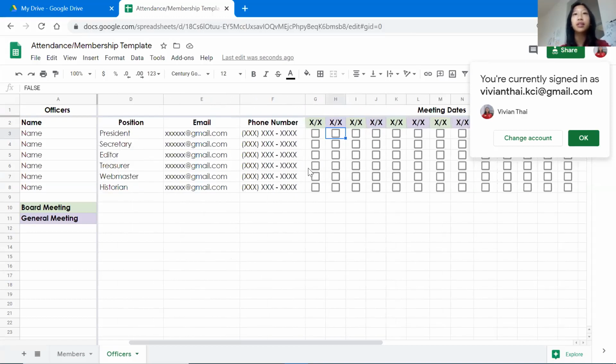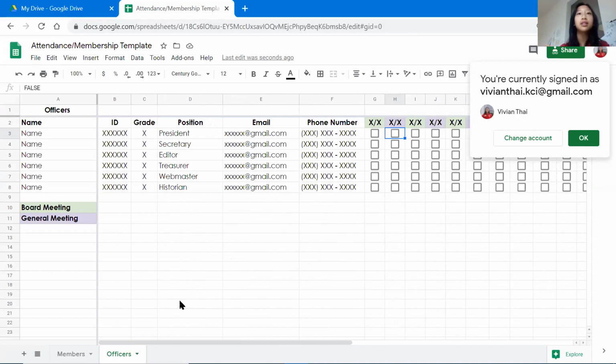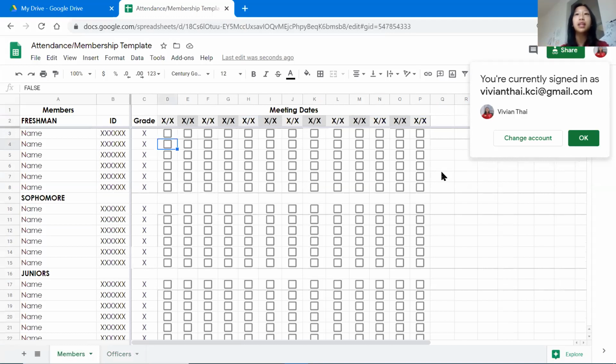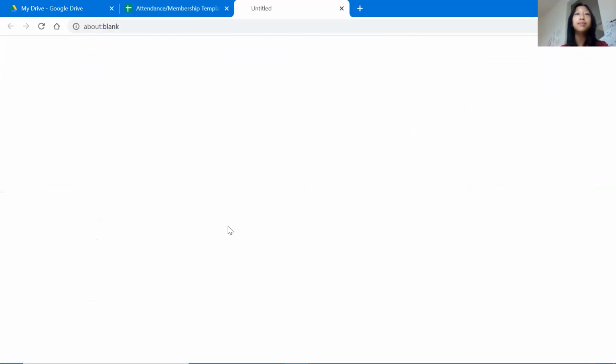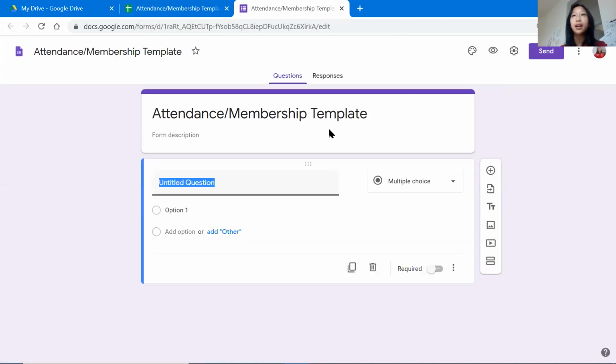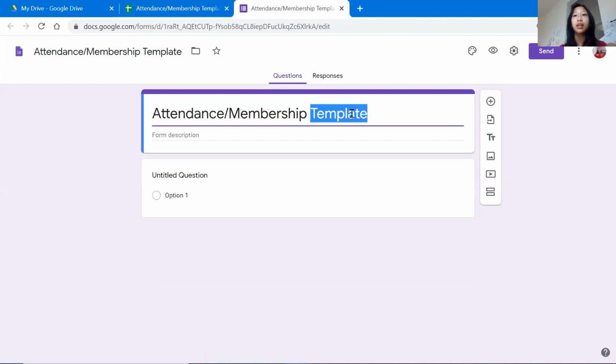And just in case the secretary doesn't quite catch the attendance for that particular meeting, then they can do so by verifying it on the spreadsheet. And so a way that you can connect it to Google Forms, if you didn't want to have someone stand at the meeting and mark attendance, especially if your club is huge, you can insert a form. So if I click insert and form, it'll open up Google Forms and then I can get attendance using Google Forms. So I'm just going to do that super quickly right here.